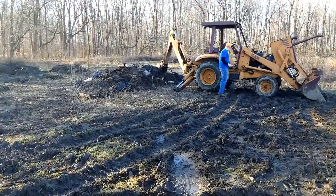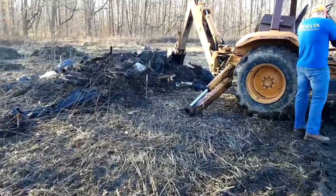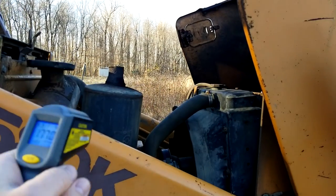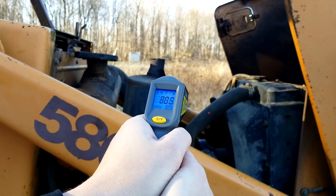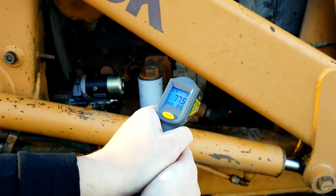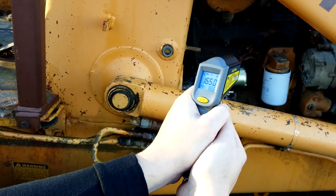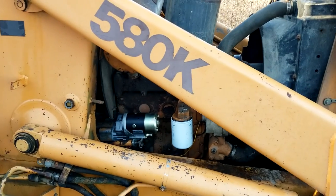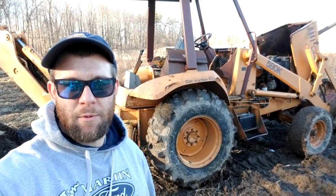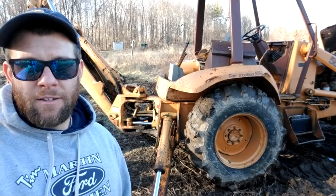I started working the machine a little bit because I couldn't quite get it to temp at just idle — started rooting through this pile of garbage, really. But I think the fix worked, so I'll have Nick shoot the infrared gun on this. Shoot it up top — pulled off significantly. 88 on top — what's the bottom? It's almost equal now. What's the reading by the thermostat? 165 — yeah, we're below that, it's probably closed. That's it fixed. We ran the machine for about 10 minutes or so, got the temp above 190 to open up the thermostat — seems to be working. After we got it back to idle, it closed back up. So it's not super warm today, but I would say that's a fix.